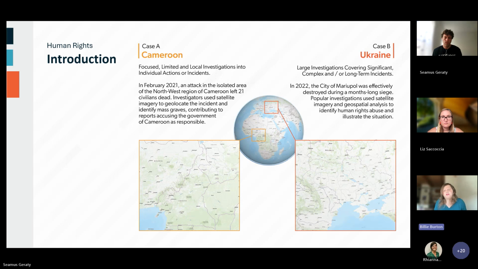At the same time, I also worked on the Russian invasion of Ukraine, and in that context, there was so much data. There was a huge amount of expertise, a huge number of organizations doing really impressive, valuable work. And so I find that comparing and contrasting those 2 case studies, especially in terms of pressure testing this guide, reveals quite a lot about both the guide and also the field itself. So that's me.